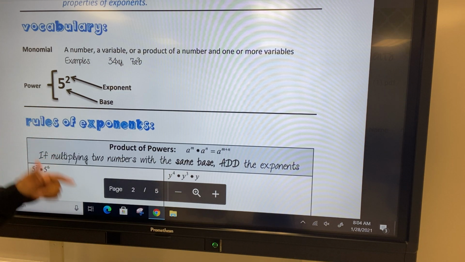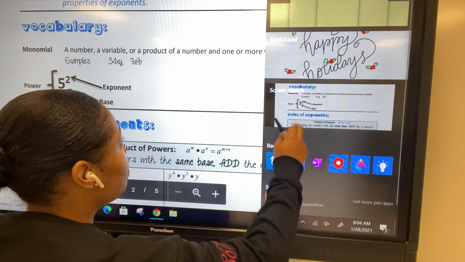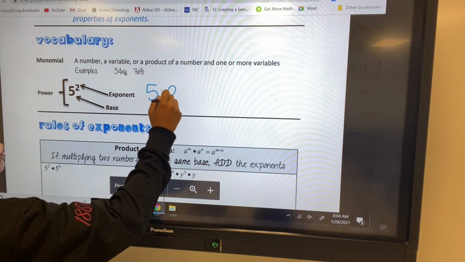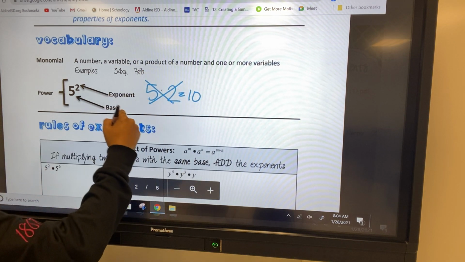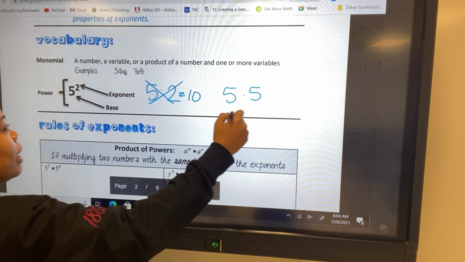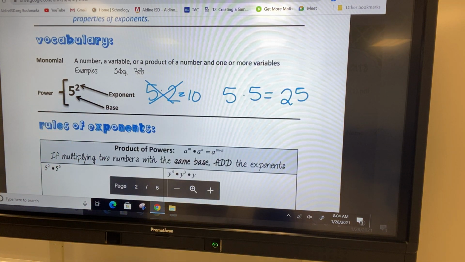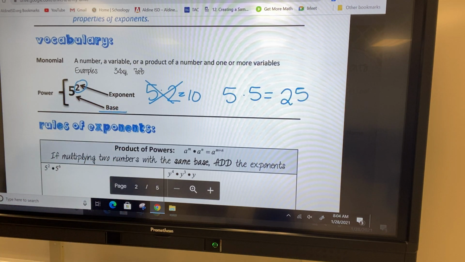So for instance, 5 squared, I know sometimes when we see exponents, people think that the answer to this would be 5 times 2, but that is wrong, and they get 10. 5 squared means 5 times 5, so you want 5 two times, and so the correct answer here is 25, right? So that's how an exponent works. It tells me how many times to multiply the base by itself. And so we're going to look at some different exponent rules for this.